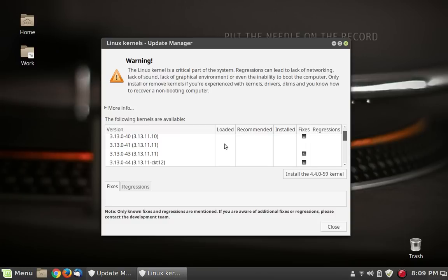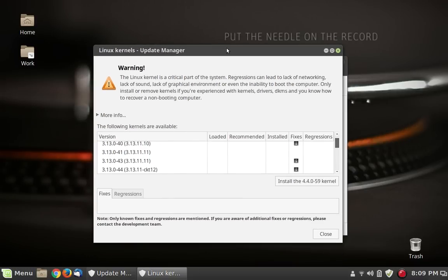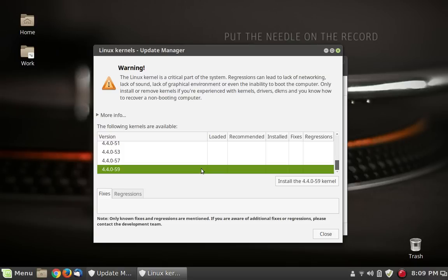Then you can open up the kernel manager here and uninstall the 3.19 kernel, and the next time you boot it will just revert to the older kernel. If you're going to install 4.4, you can just install the 4.4 kernel and the machine will automatically pick up on it. Which kernel is going to work best for you is going to depend a great deal on your hardware. So if you load the 4.4 kernel and find that you have a problem, you may want to consider loading the 3.13 latest kernel and then uninstalling all of the other later kernels on the system.